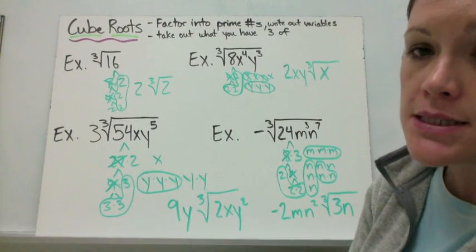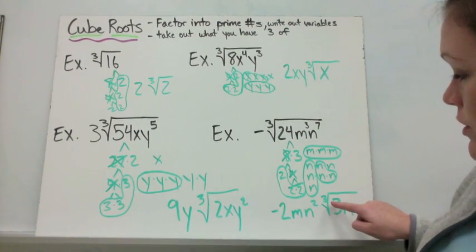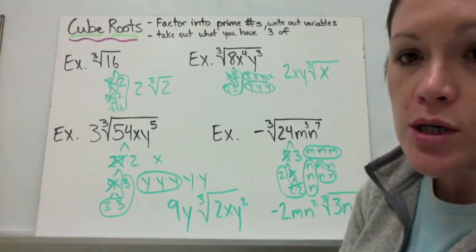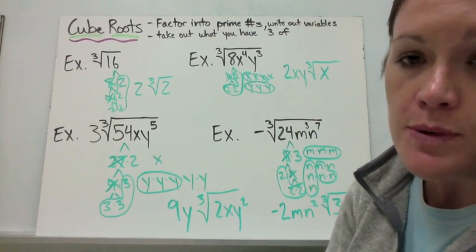So the things to be careful about are writing the correct root with what's left over. That's a mistake that's commonly made. If you put just the square root right here, you've gotten all that work done and then you wrote the wrong answer. So just be careful with that part.